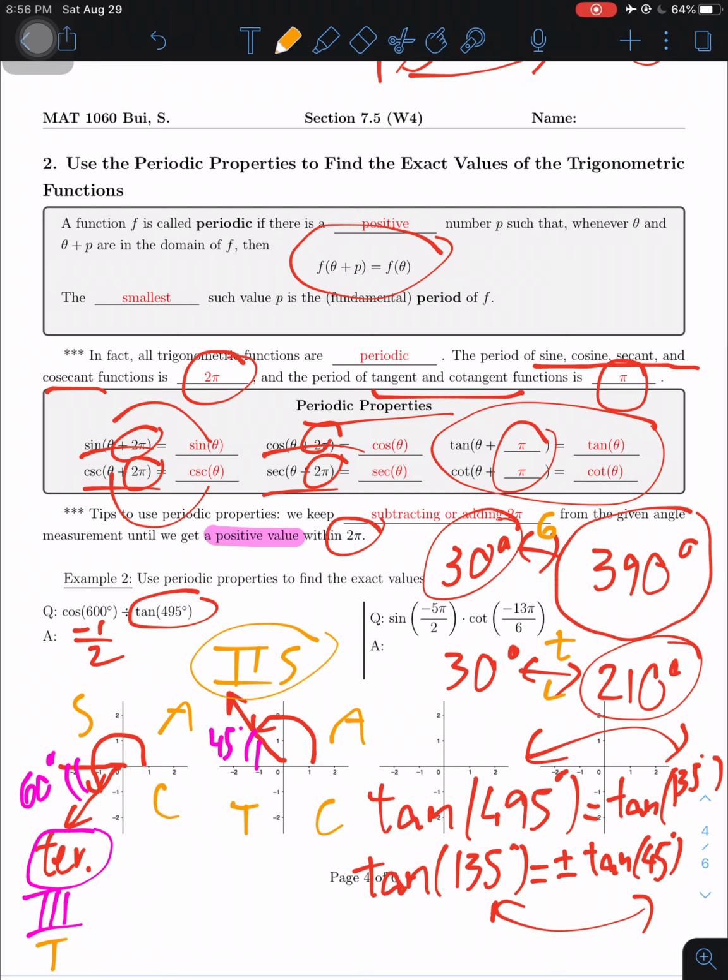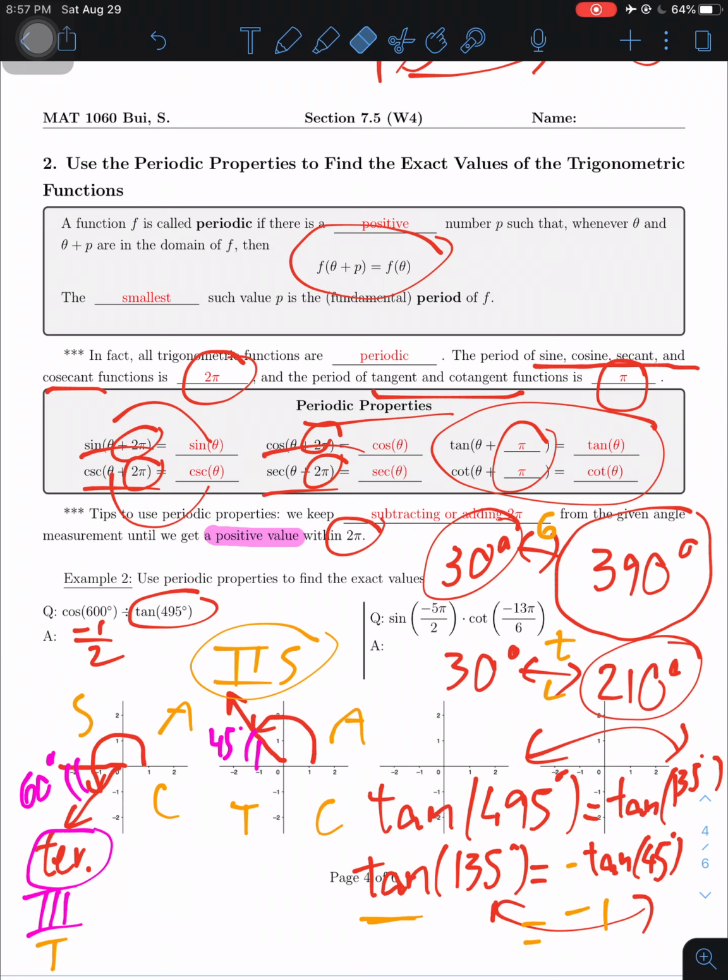In quadrant 2, only sine and cosecant are positive, but we have tangent in here, so that means tangent is negative. And again, in the examples that I show you guys, I purposely make it negative so that it looks hard, but it could be positive also, depending on the quadrant where your terminal side points to. So just be aware of that. So tangent here in quadrant 2 is negative, and as for the number in the chart, or if you put it into the calculator, tangent of 45 is 1. Because we already have the negative in front, that's negative 1.